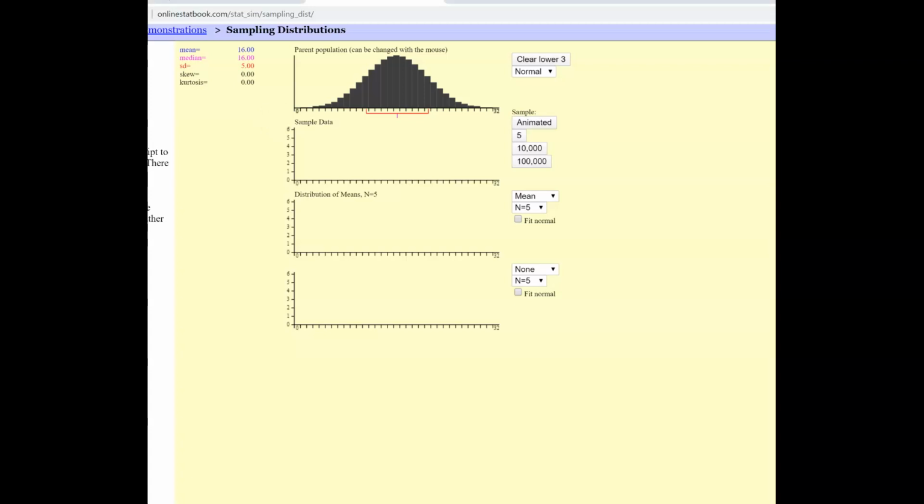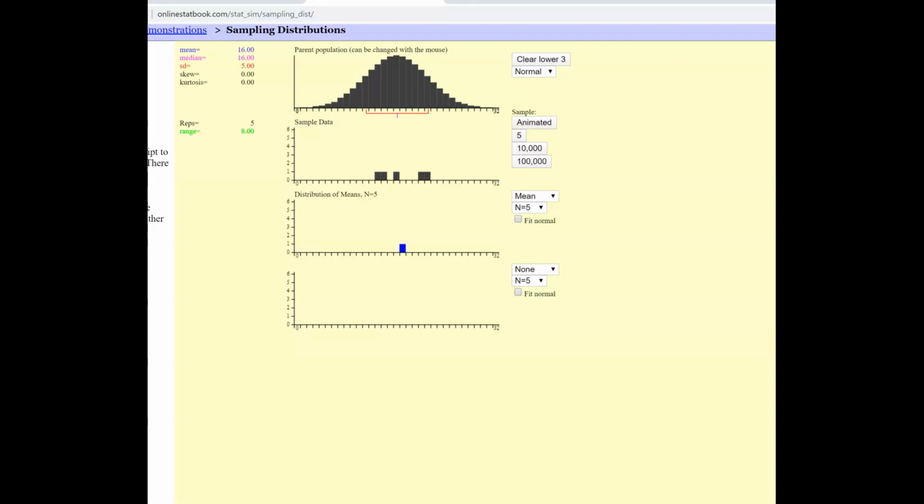So let's say this is what the population looks like. If I were to get everyone's speed historically of people who took the driving test, this is kind of what it's going to look like. Okay. So what I'm going to be doing is taking samples from this population and calculating a mean. I'm going to take sample sizes of size 5. So I'm going to take 5 speeds. Let's say I grabbed 5 different people, I recorded their speeds, and I added them together, and I got a mean.